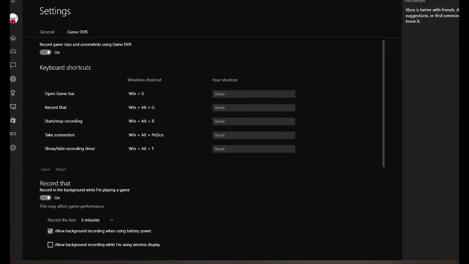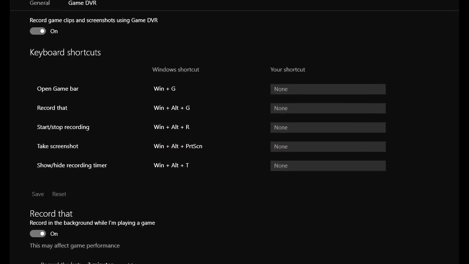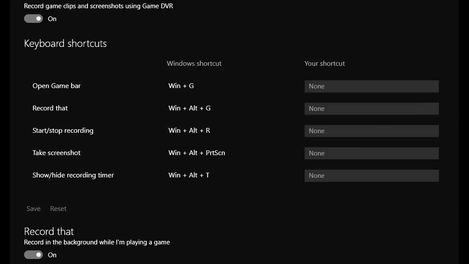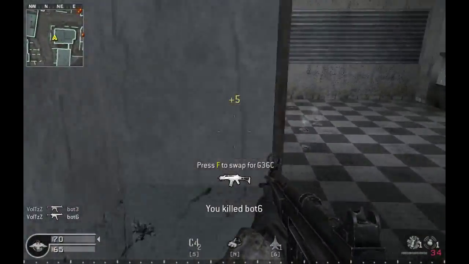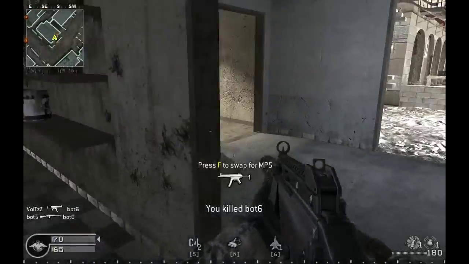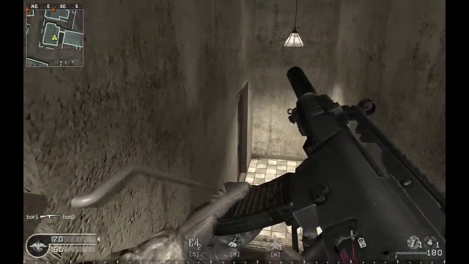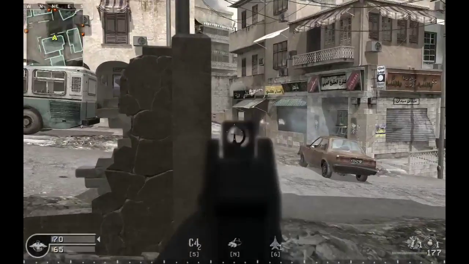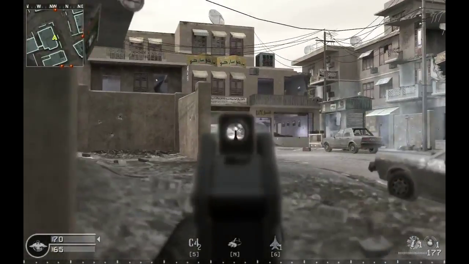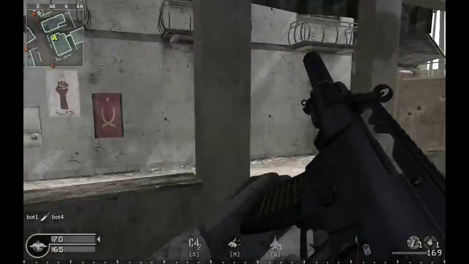I'll put the images on the screen by the way. And also one thing I want to mention is if you see any lag or bad frame rates from this background gameplay, which is actually recorded with the Xbox app, it's because of the mod I'm using for bots for COD 4, so it's not actually the DVR's fault, or the Xbox app's.